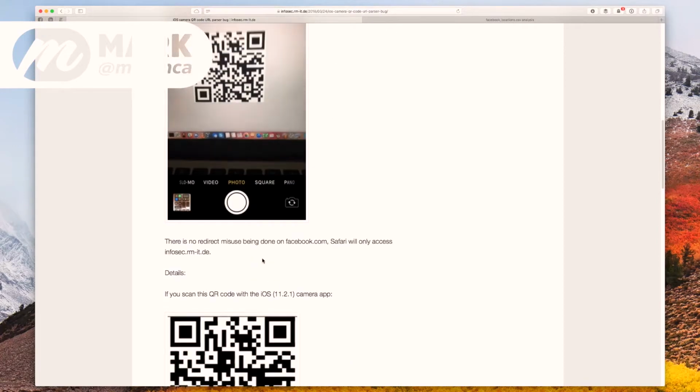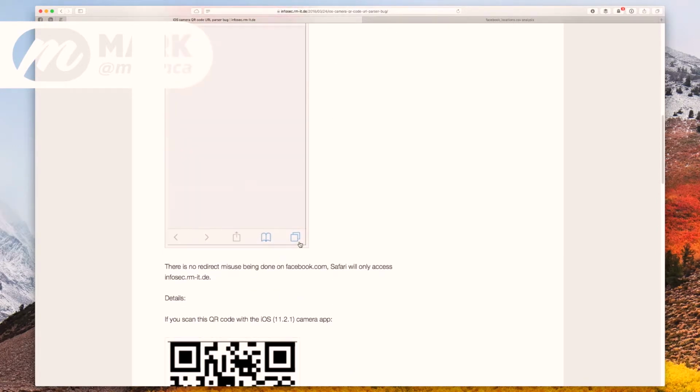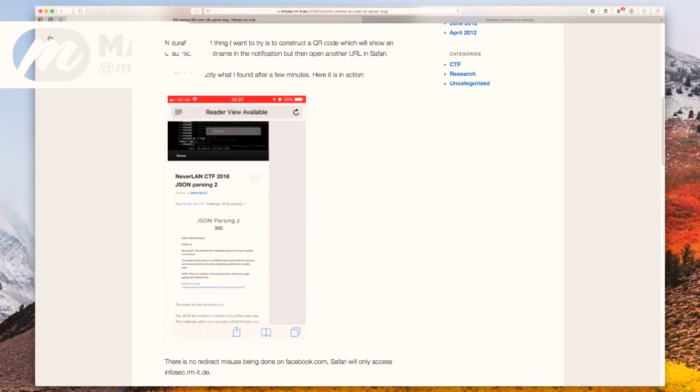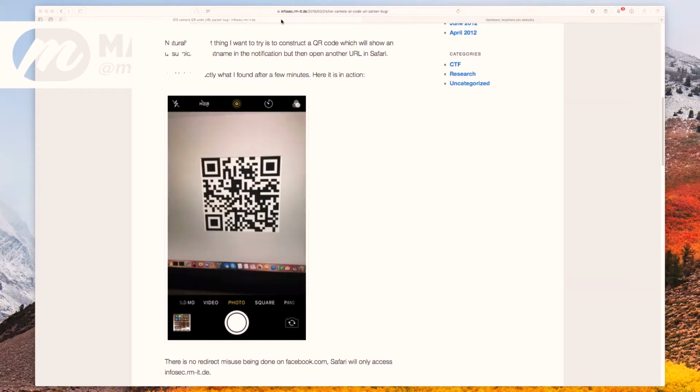This is not a massive security issue. It's a quality control issue in the parser. They did not write this strongly enough, but it reminds everybody yet again that you need to be very much aware of when you're clicking on notifications, when you're taking an input from other things, when you're visiting random URLs. Make sure that you're actually getting to the site that you think you're getting to.